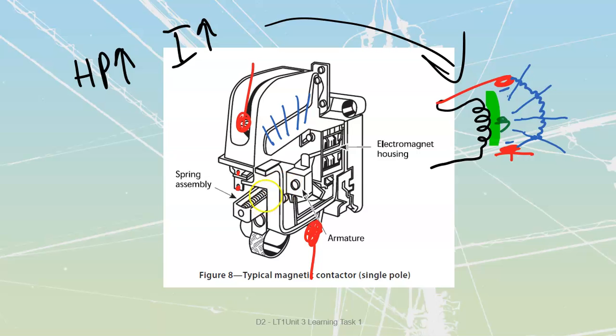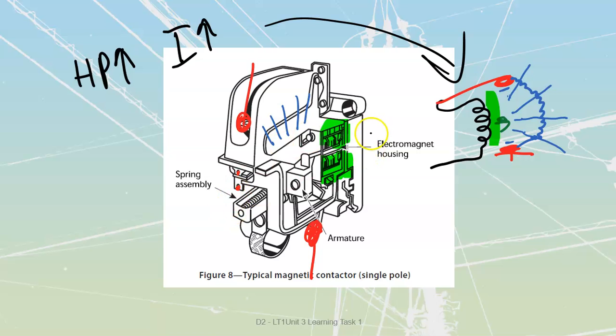We're going to have the spring that is designed to pull these things out. It's designed to pull them out really, really quickly. So it's going to be a fairly powerful spring. In a lot of cases, we're going to have dual coils. We're going to have one that is going to get energized when we're pulling this thing in, and then it is going to get dropped out once we actually pull this thing in.